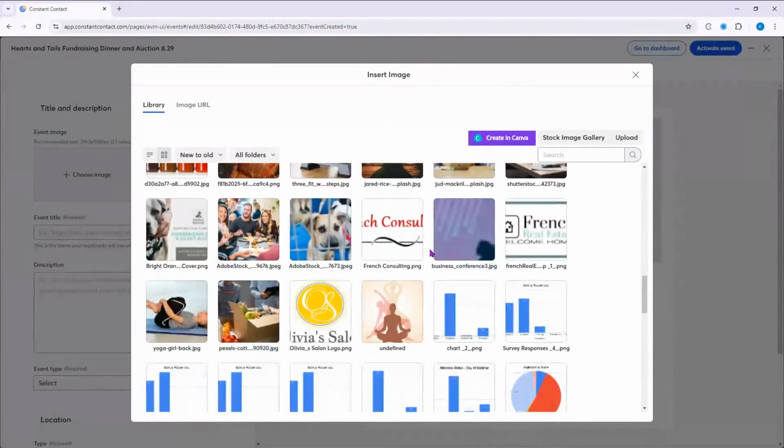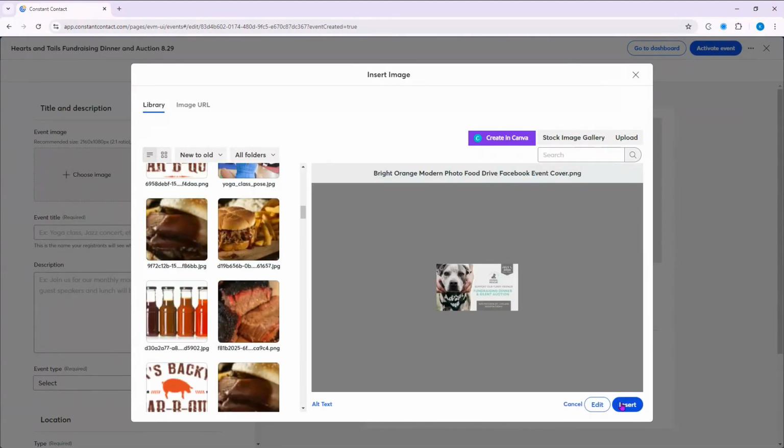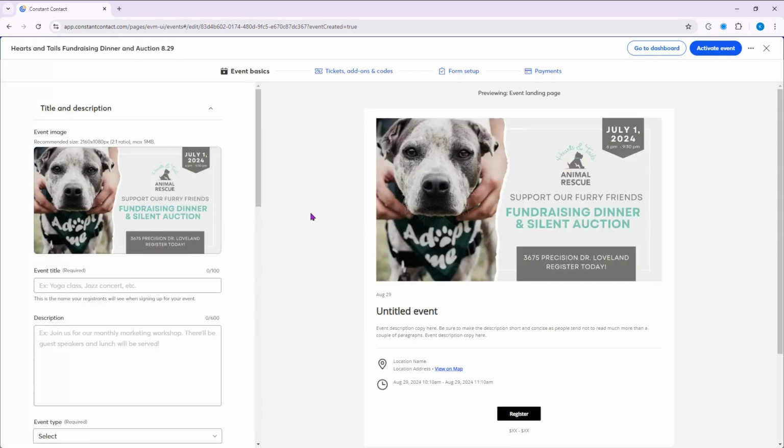I do have something I created here, so let me just click on that. Inserted, and then this will fill into all of your event materials, landing page, emails. We'll be talking about all that later, but this is just the image associated with the event.